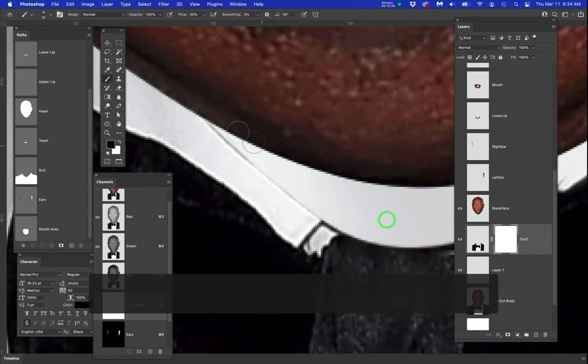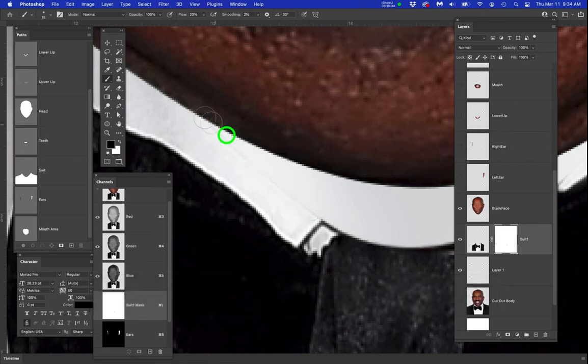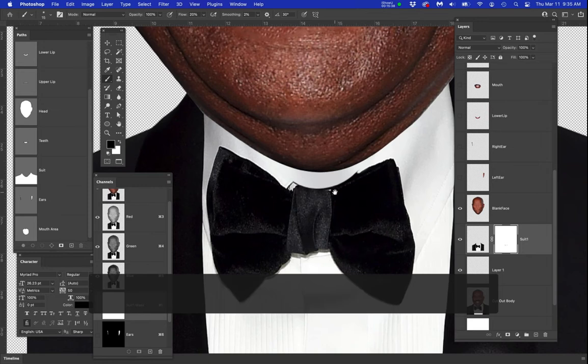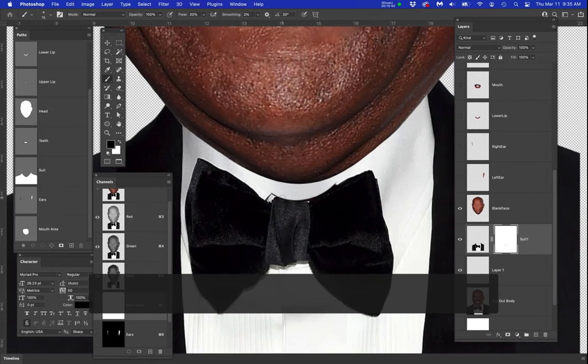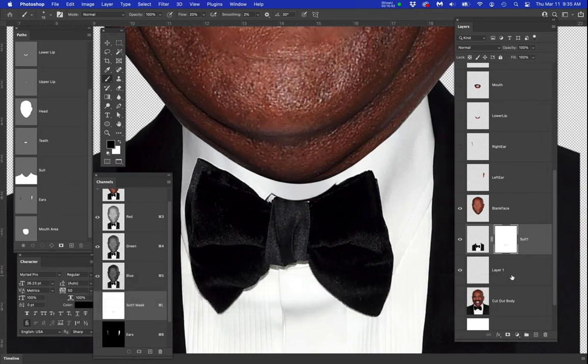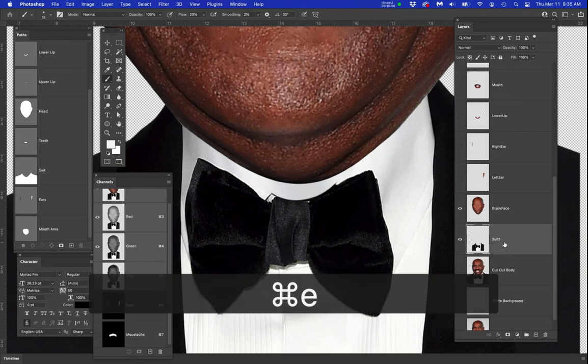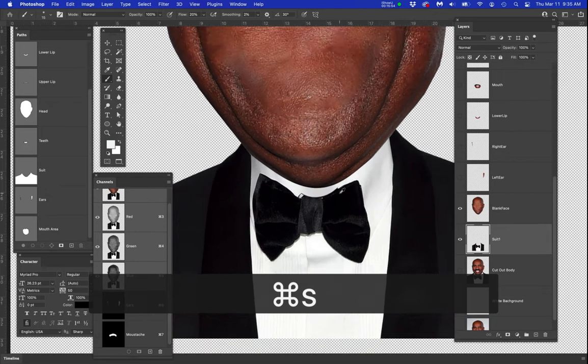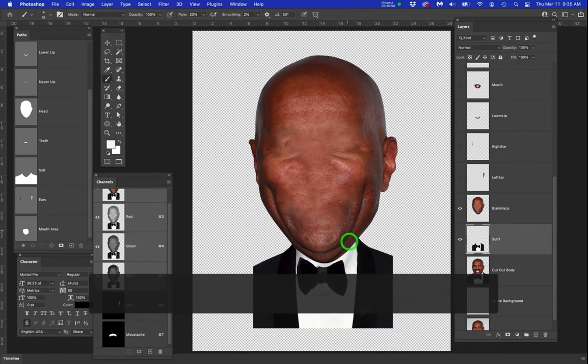Okay, now let me go on this side. I don't want that one right here, so I'm going to paint that out. I'm not erasing it. I'm using a layer mask to smooth it out, and now look how better that looks. Now I can take both of these layers, since I don't even need that layer mask anymore, okay, and hit Command or Control E to merge them and save the file. Okay, that's cool. Now let's go back up to here.